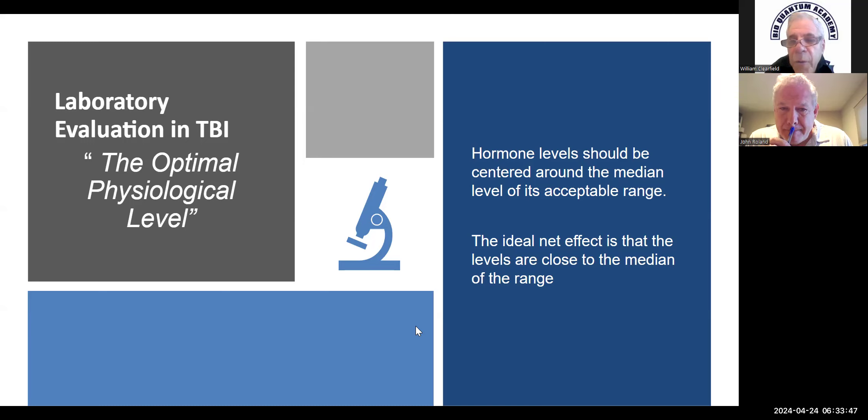What we're looking for is we want our patients to live in the mid range to the upper third — that's where you're going to get the most bang for your buck and that's where they're going to feel well. The normal ranges you get on a lab sheet are, for the most part, what are known as two standard deviations — a mathematical model that came from architects and engineers in the forties and fifties.